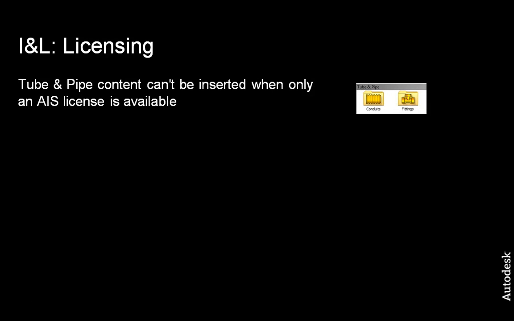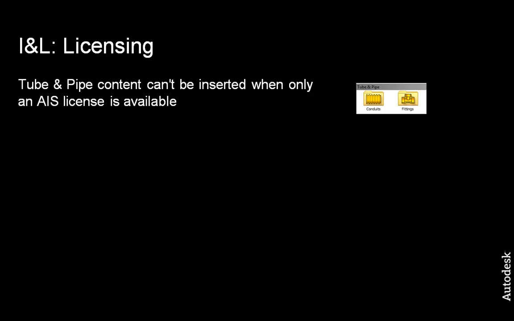On the licensing side, there is one issue that springs to mind, and it has to do with tube and pipe content. You can insert tube and pipe content in the regular fashion with the tube and pipe module, but there is also another method where you could use tube and pipe content like any other content, like any fastener. You just go to the content center and insert it from the content center. So this slide talks about this particular process where you use tube and pipe content outside of the tube and pipe module, and you just insert it as regular content.